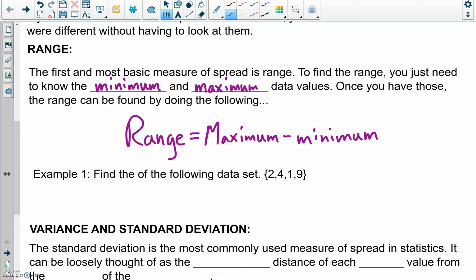So to find the range of the following data set, go ahead and do that. Pause, take a second. Okay. So one thing that people typically do with this to get it wrong is they just do 9 minus 2 because you assume data sets are always going to be in order. I did this purposely to throw you off because I want you to be careful and make sure that you do truly look for the high and the low. In this case, the high would be 9, the low would be 1, and the range then is equal to 9 minus 1, or 8. So just a single number value for the range.